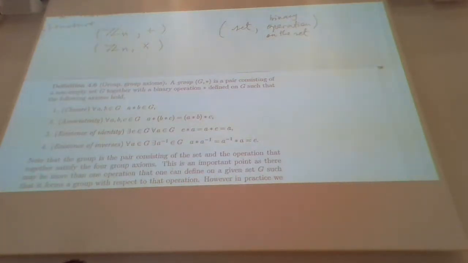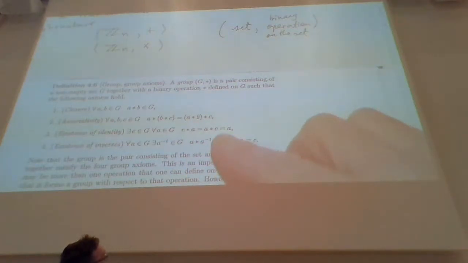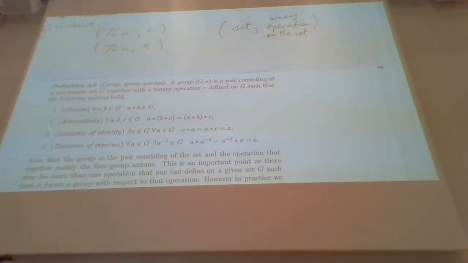If we ask for too many nice conditions, too many nice properties, then we're restricting the universe of what we're talking about. Okay? We're asking our objects to satisfy more and more properties. We're reducing the number of objects we're potentially looking at. Okay? But at the same time, we want to ask for enough properties so that we're restricting the field a little bit, so that the things we're looking at have some commonality and have some nice structure that we can describe. Okay, so there's 4 properties that this pair, the set and the operation on the set, have to satisfy.